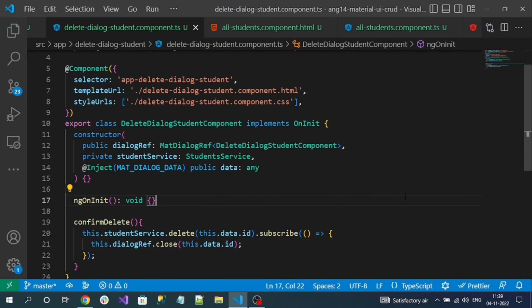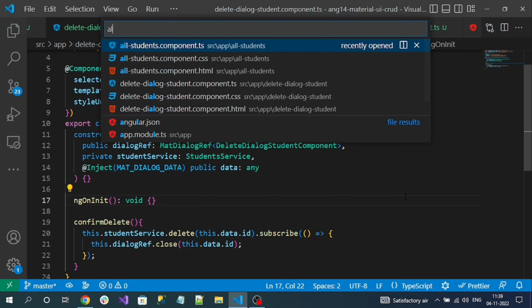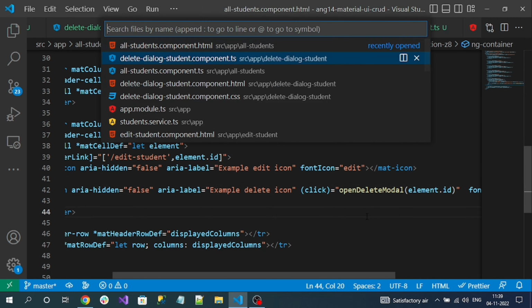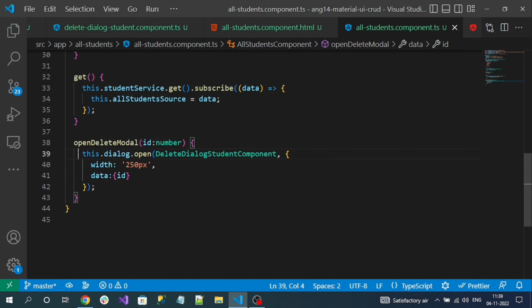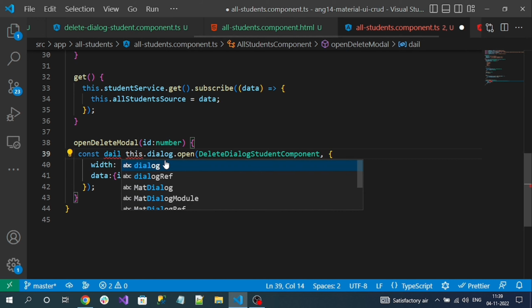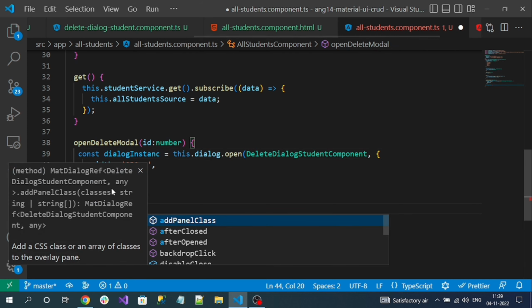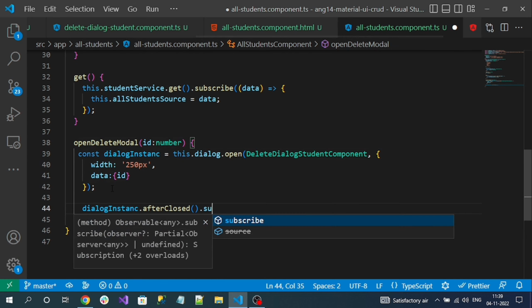How to read it? Go to the all component.ts file, not HTML. Here just assign this dialog open to one variable, dialogInstance. Now I can use this dialogInstance variable.afterClosed().subscribe.